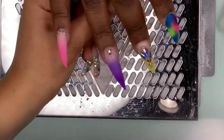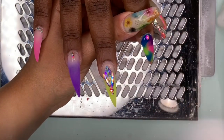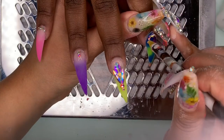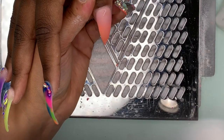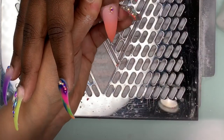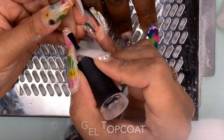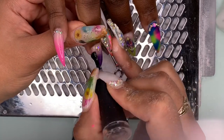If you've ever tried to use the gel resin, whether it was the Soleil nail adhesive or the Mia Secret gel resin, you will notice that it's stringy. If you apply the glue and then try to apply a top coat right after, it's going to make your top coat stringy, and I don't really know how to explain it, but you will notice that it's not dry. So if you spray the activator on the glue and then apply the top coat right after, the glue will be completely dry. That's why I do highly suggest that you invest in the activator if you're going to be using the Soleil nail adhesive or the Mia Secret gel resin.